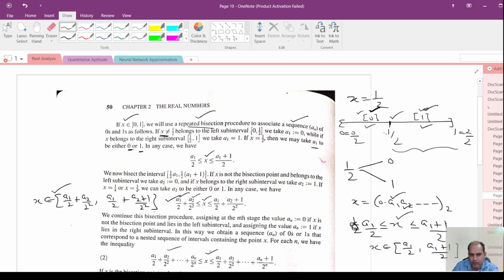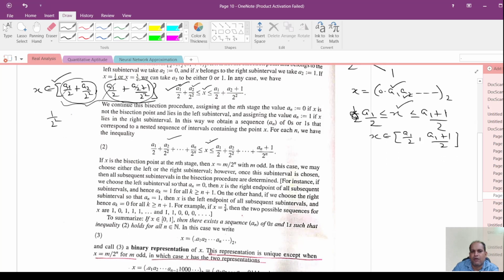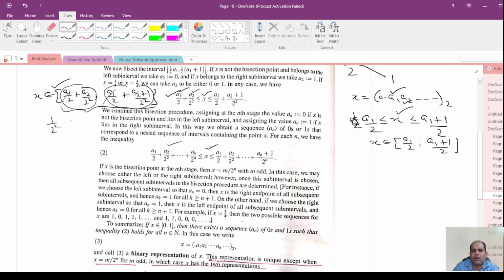And if we look at the length of this interval, then at this stage if we subtract this whole term from this term, then a1 by 2 will get cancelled out, a2 by 2 square will get cancelled out, and at the second step we have the length of the interval as 1 by 2 square. So, similarly at the nth stage we have the length of the interval as 1 by 2 to the power n, and this length is tending to 0. And as per the nested interval property, if there is a sequence of nested closed and bounded intervals and their length, or the infimum of such lengths, is 0, then the representation will be unique.